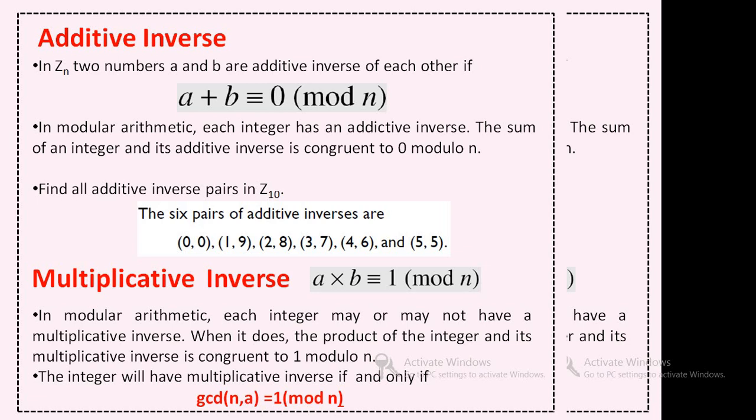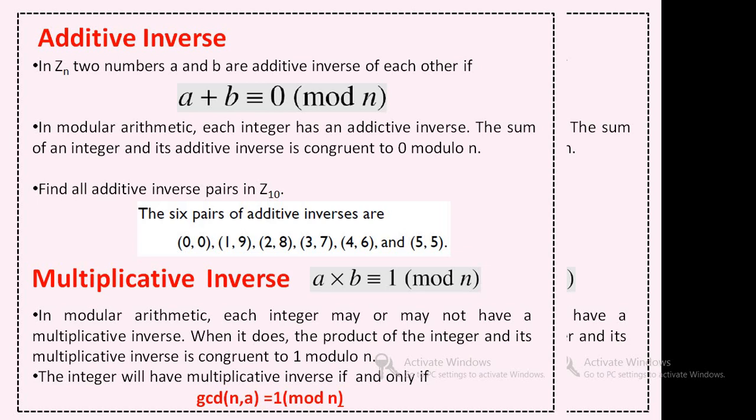In that, one of the examples we considered was Z10. As I said, Z10 indicates that it is modulo 10, so n is equal to 10. For example, if you consider 2 and 8, 8 plus 2 is 10, and 10 divided by 10, because our modulo n is 10 in this case, the remainder is 0. I think we took an example of Z15 also, so similarly the sets can be generated.